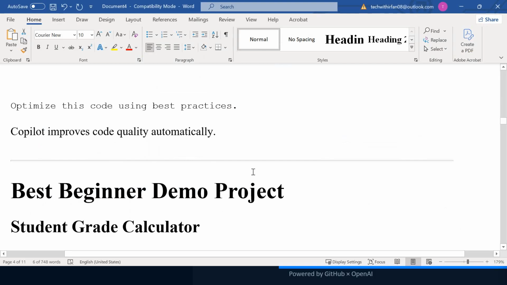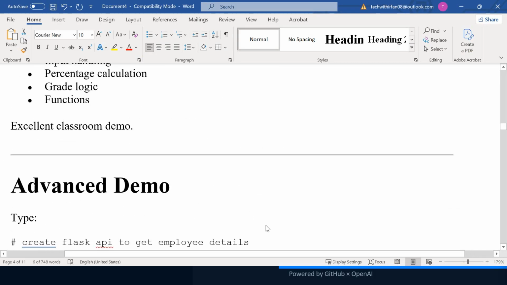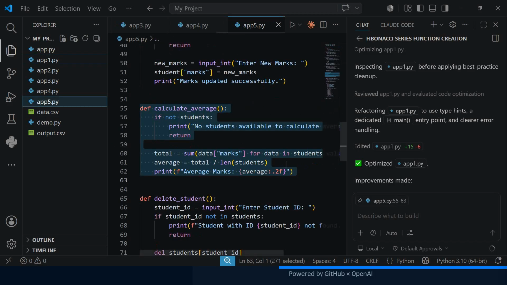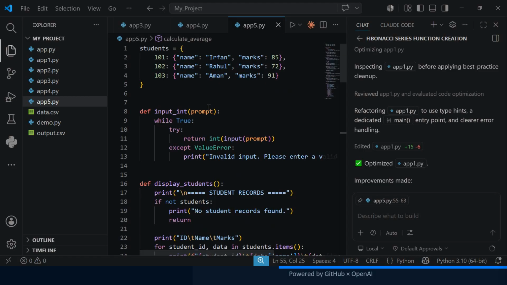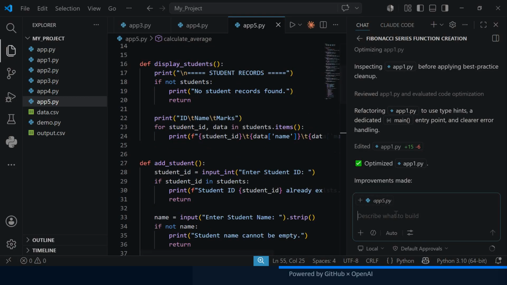Now if you want to put the proper comments as well, let's take this example, f5, that is created recently, right? So let's take the example of this only. Here we have all kinds of code. So I'm writing, please apply proper comments of this f5.py file. Documentation, that is comments, is also one of the important parts that we have to keep in the code. Like for example here, that is doing display students, but what it is doing, so I want to write some comments for them, right? So I can write, please add comments on f5.py file.